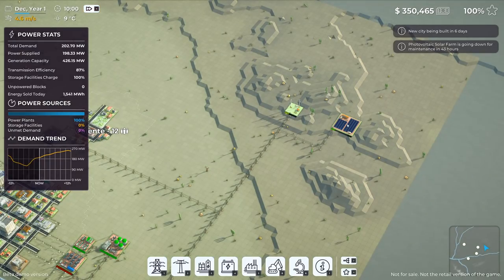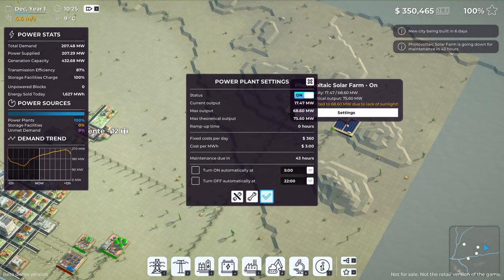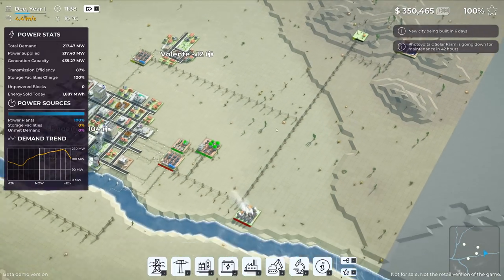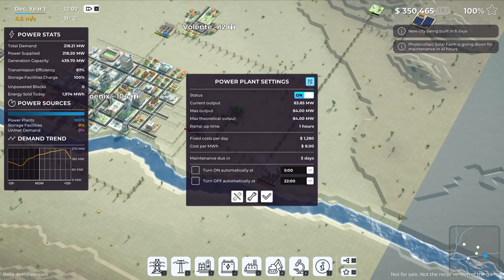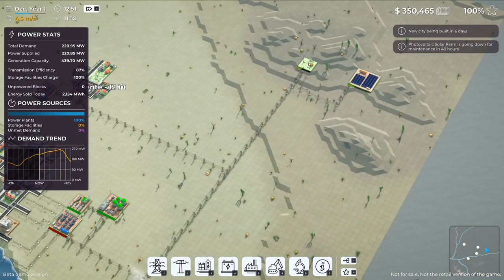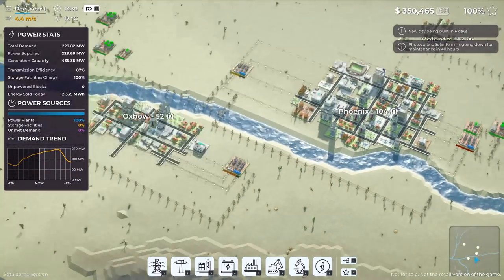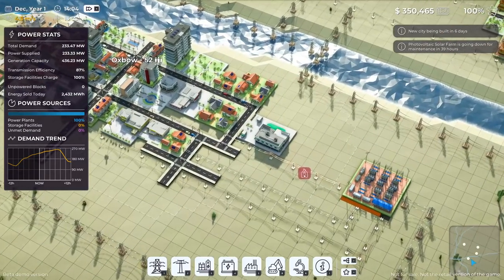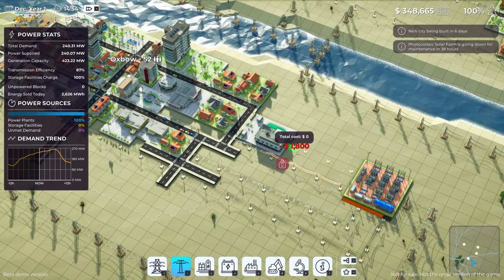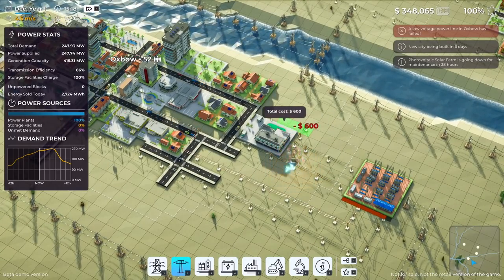I really don't know if this solar panel is worth it, to be honest. Yeah, I mean, it's not actually too bad. It's just that we're prioritizing power from the gas plant at the moment. The problem with the locations of the wind turbines and the solar plants is that they are so freaking far from everywhere that it basically means there's always a problem. Let's do this. That's actually okay.